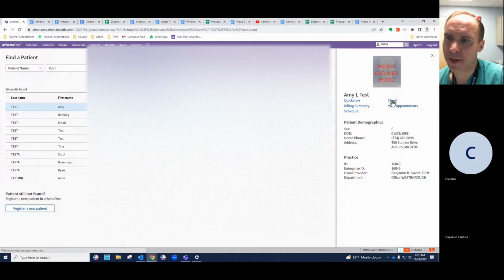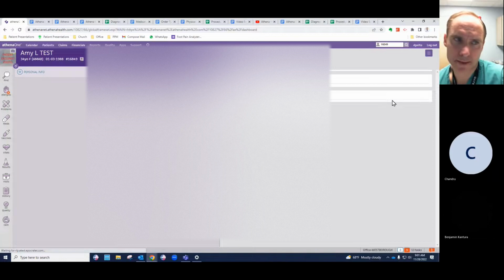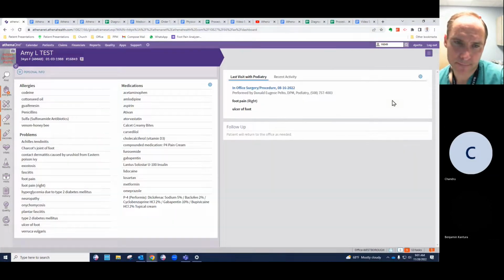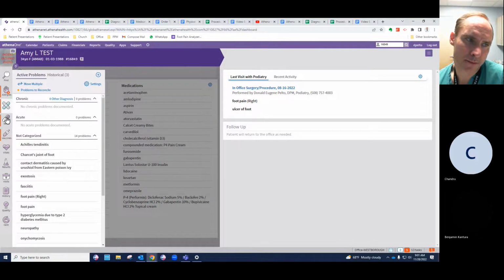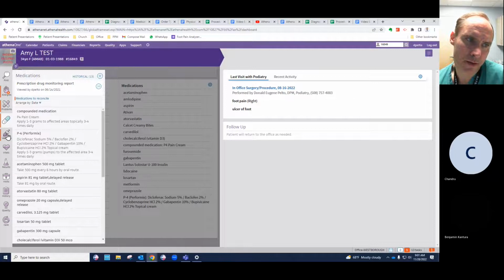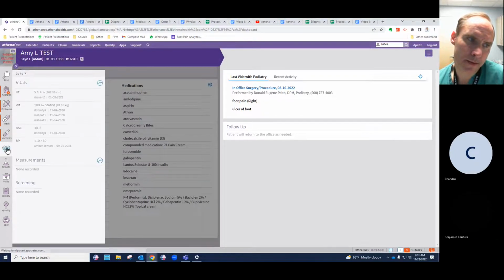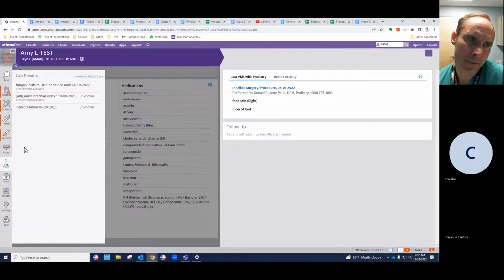So here is a test patient, Amy Test. What you'll see in a patient's chart: you can look at their allergies, different problems they have, medications they're on, vaccines, the vitals, which are inputted by staff, nail samples, like fungal nail samples, ankle brachial index, which is a circulation study.